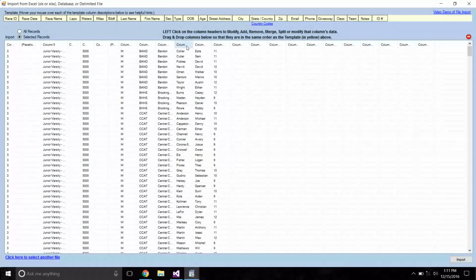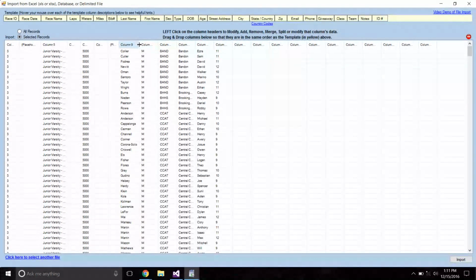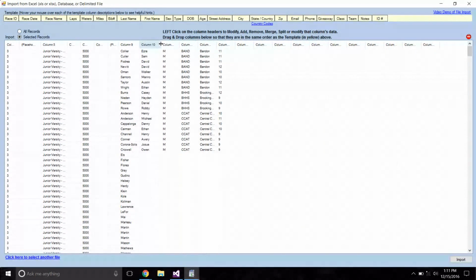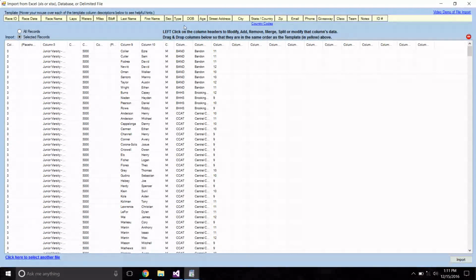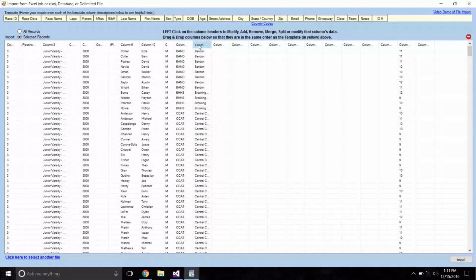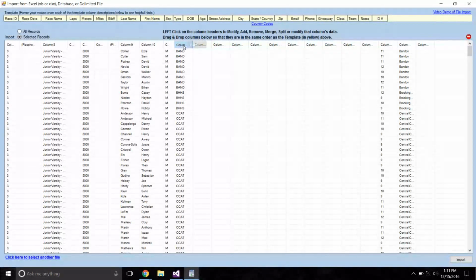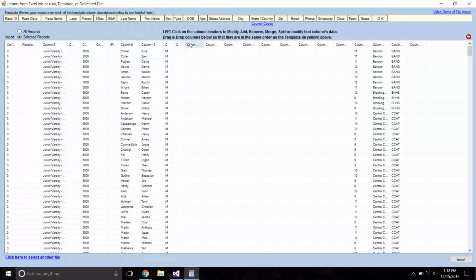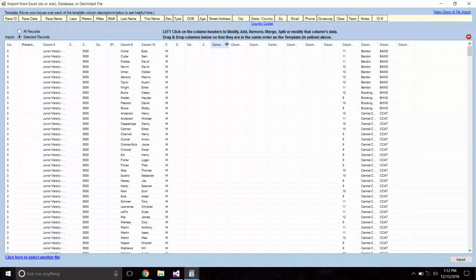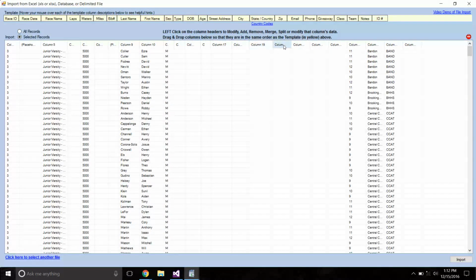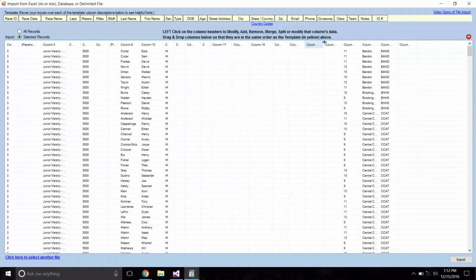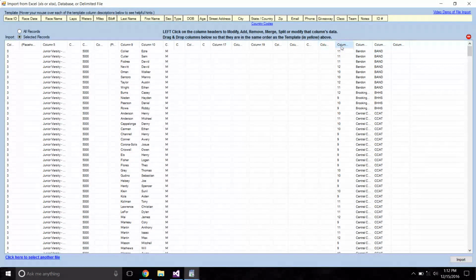We do have a last name, so let me drag the last name over. We do have a first name, so let's do first name. We do have a gender. And then this file is a pretty bare bones file. We don't have all this other stuff up here, but we do have class, team, notes, and ID. So I'm going to drag those off near the end because that's where we're going to need them eventually. And then I'm going to simply make sure that we've got the class and team and everything in the right spot. So I'm going to make these roughly the same size as the template. Again, not necessary to do the import, but it does help us make sure everything's in the right spot, and they are.